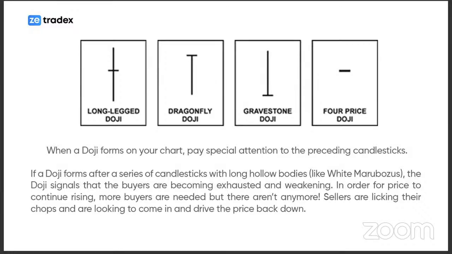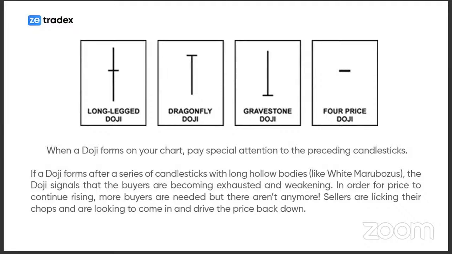Now we have the dragonfly doji, which means that a lot of selling pressure came at some point, and then price retraced back to form a doji. Sellers took out their money, and then it ended up with a very thin indecision candle, meaning nobody was willing to sell again at that point because they never understood where the market was going.